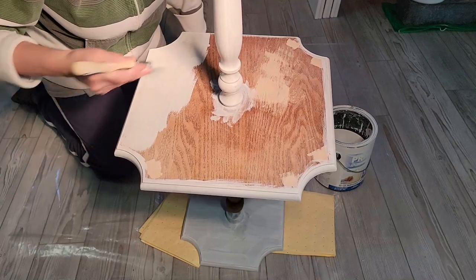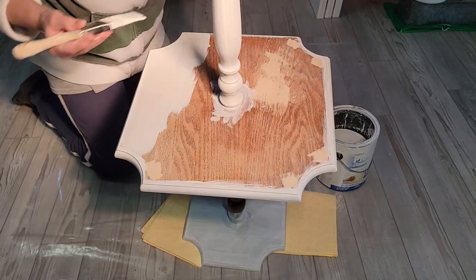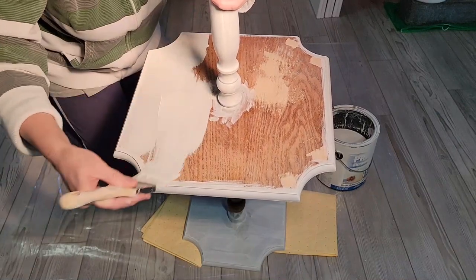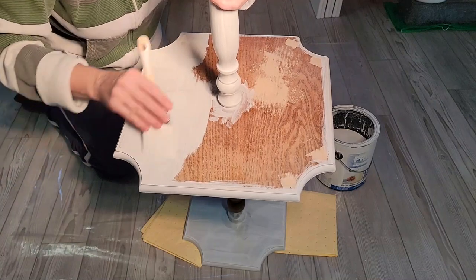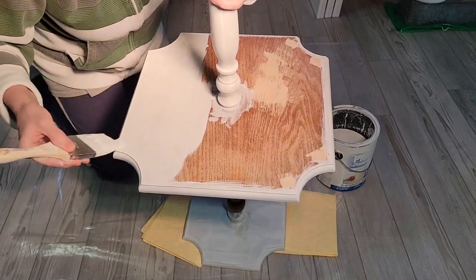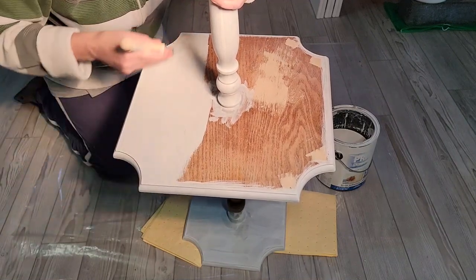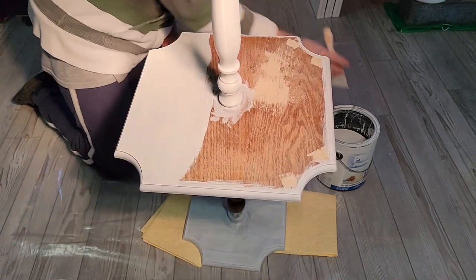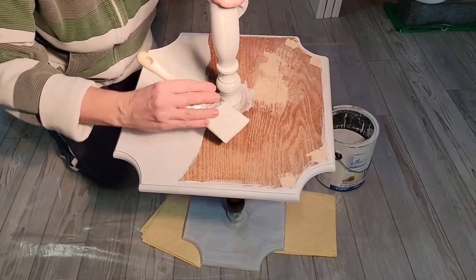I went ahead and just used my flat brush, 2-inch brush, for the rest of the portions, and I ended up doing two coats of primer. And there's that one spot there you can see I put a little bit of wood filler. I was actually thinking I wanted to try to ceruse this, but the veneer was so thin and I started going and I thought, oh no, I better not.